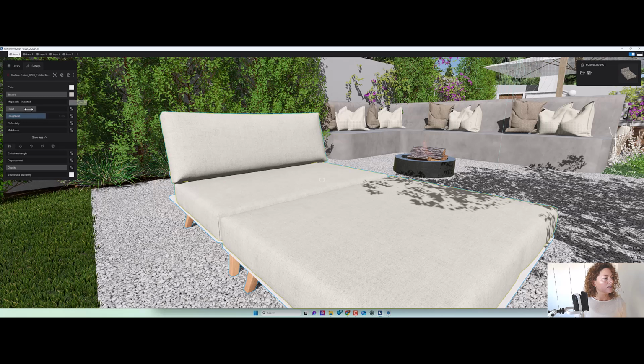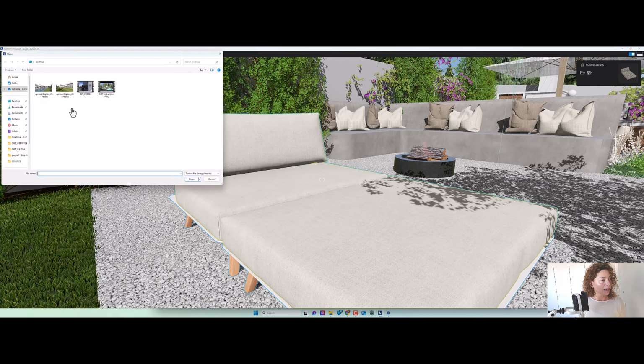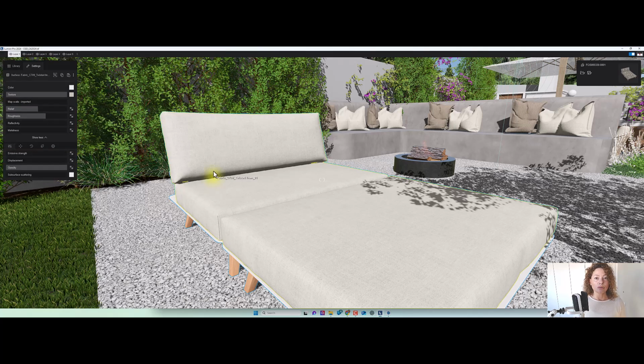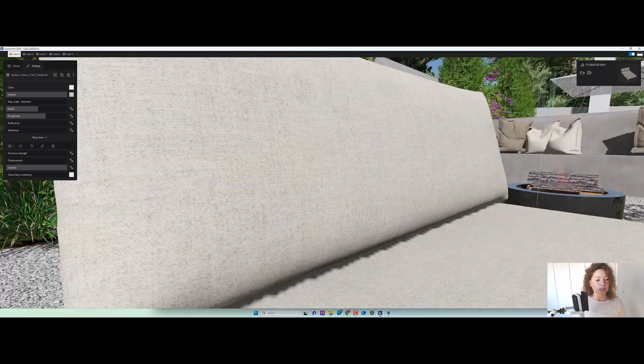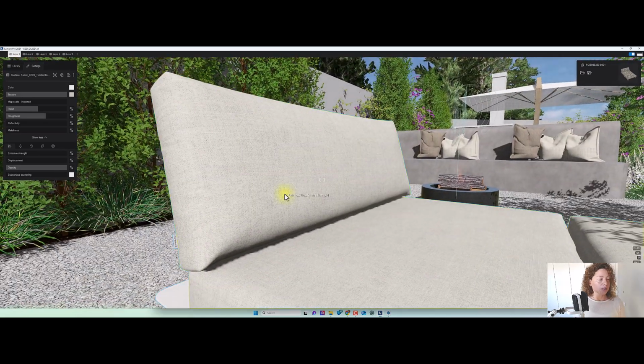If you wanted to generate a map for this fabric, you could. Don't forget, I have a video about how to generate a bump and a normal map for a texture for free, and I'll put the link of that video in the description.